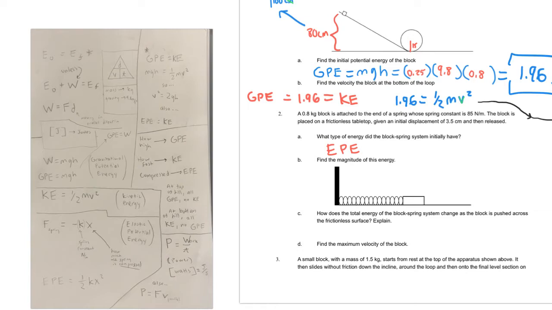So in order to find that, down here we can see that elastic potential energy would be 1/2 k x squared. Now k is the spring constant, okay, and that is given in the problem. And x is the displacement, how much the spring is compressed distance-wise, and that's given in the problem too. Now, I'm going to be a little bit more organized, because I can already sense that the teacher probably would prefer if we wrote down the cast of characters before we started solving the problem.